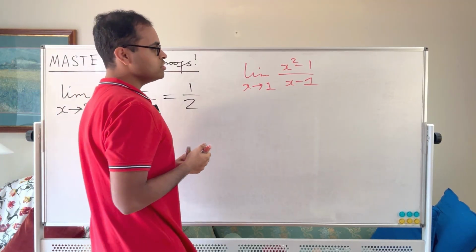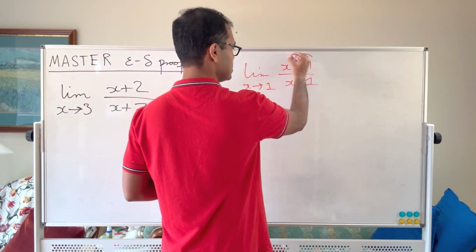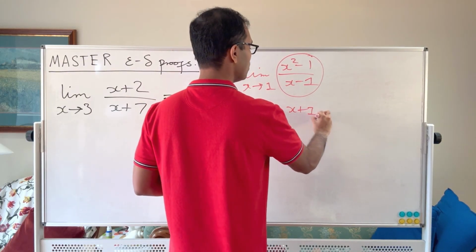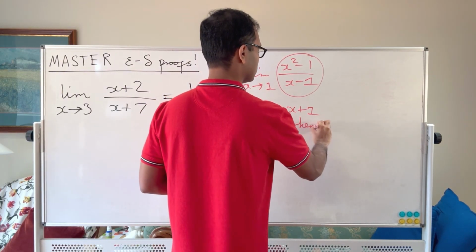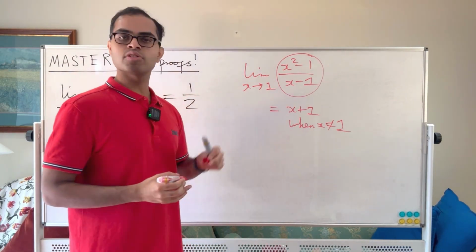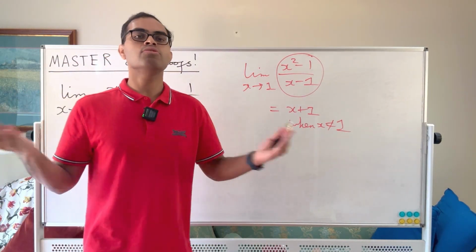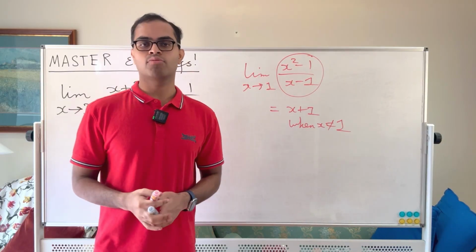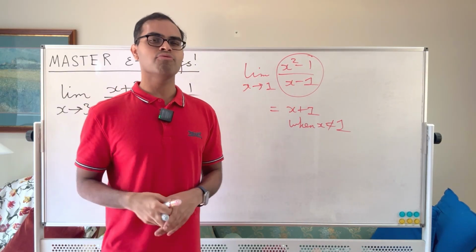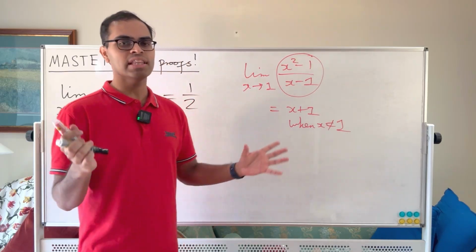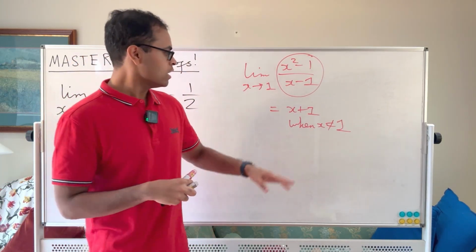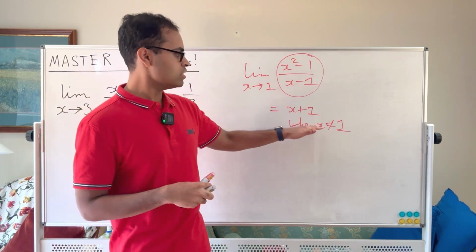You know that this quantity is just equal to x plus 1 when x is not equal to 1. As long as x is not equal to 1, this quantity is x plus 1. So then you can do the same argument as if you had x plus 1, because they are the same expression. That's how you do limits when they're 0 over 0 forms. If you're using L'Hopital's rule, then you've already gone through all the work of epsilon delta secretly. But if you're just simplifying, this expression is true.